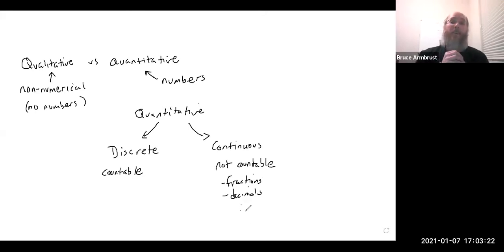So Carolina just put in shoe size, because we have different ways of measuring shoes depending upon where you are. I don't know if you've ever noticed this when you buy your shoes and look at the tag that has the size on it. It has different numbers. There's the number for the US, but also the number for the UK. I think the other one is for Europe, right? But you get 3 different numbers. Now, shoe size isn't really continuous, unfortunately, because there are set shoe sizes. But if you went to foot length, then that one definitely could be continuous.